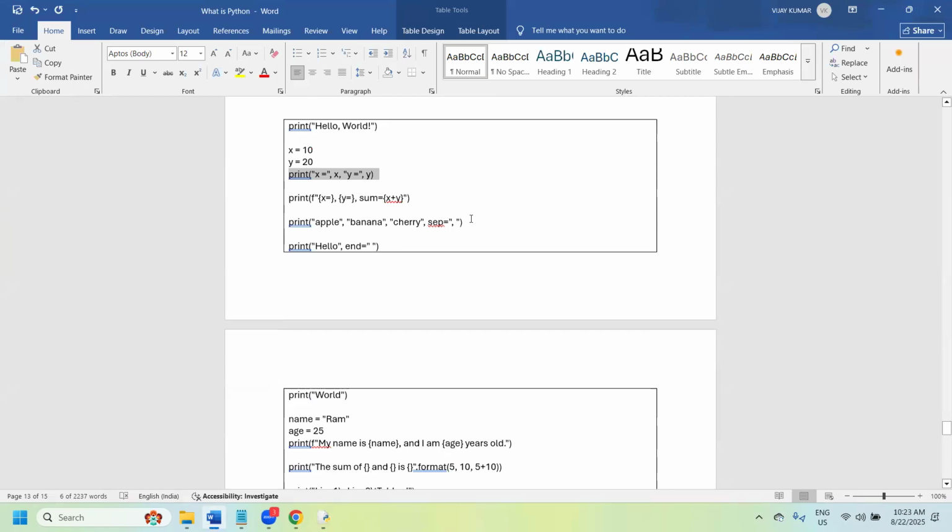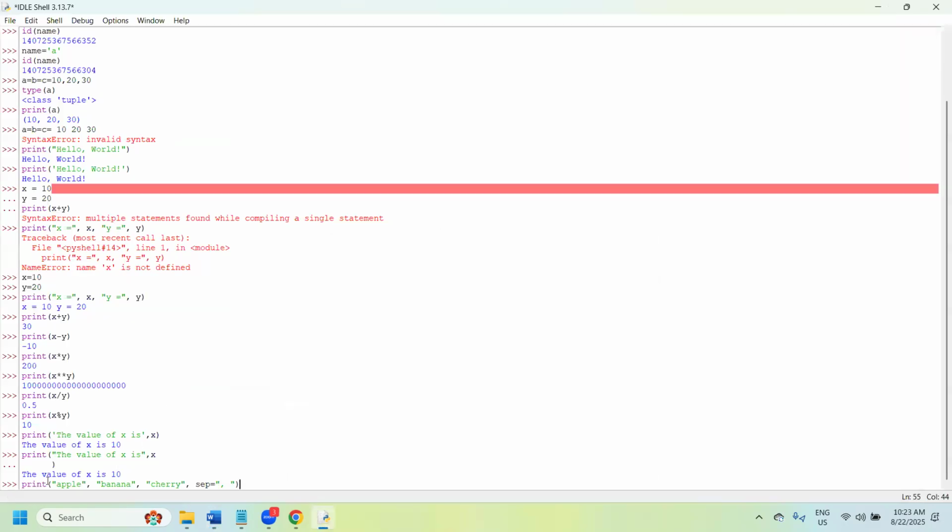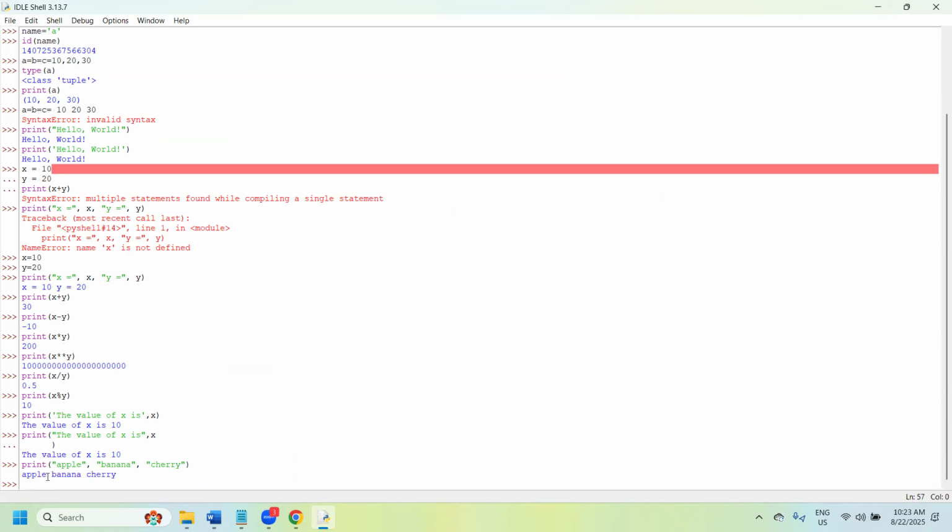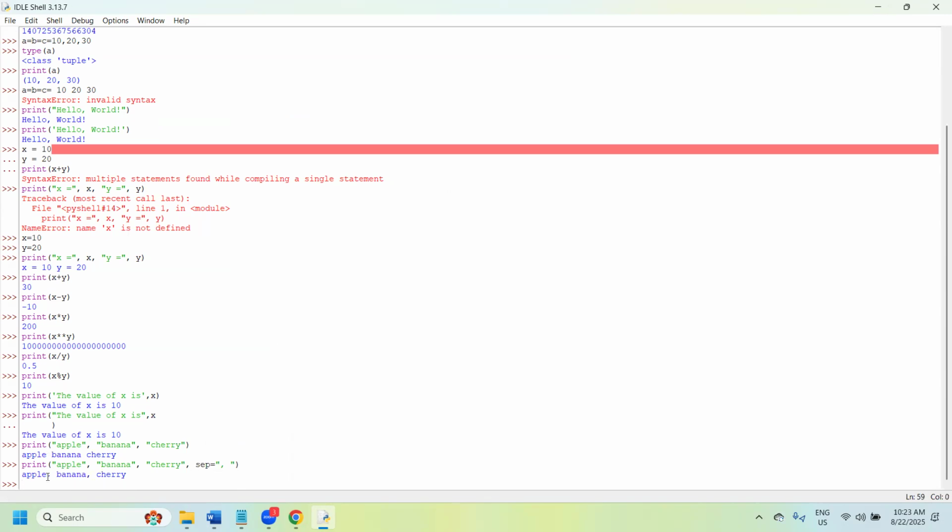The same example here: print apple banana cherry. If you print this, by default it will display as it is. If you keep this, you will get a comma, because we specify the separator as a comma.